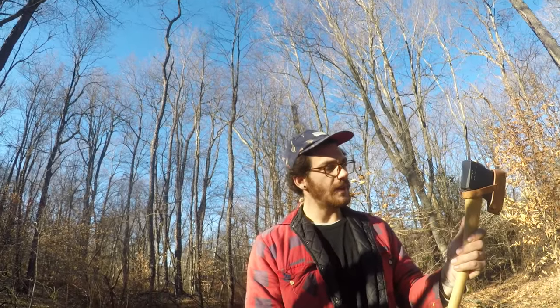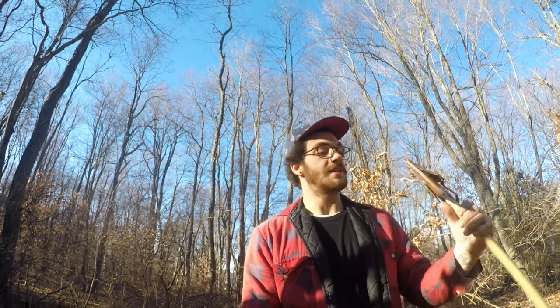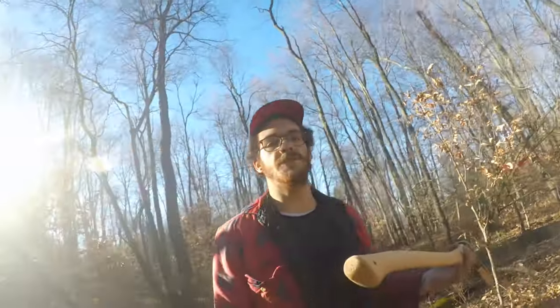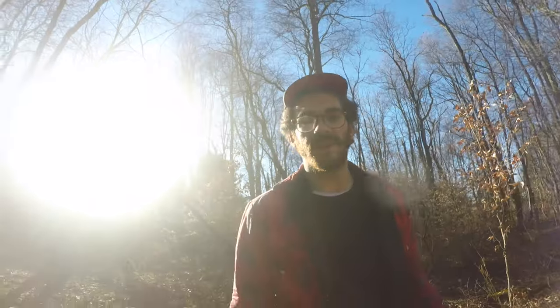But I wanted to treat myself to try something new. After watching Steve from Skill Cult, Ben Scott, and Kevin, I decided to get myself a Council Tool Boys Axe Sport Utility model and give it a shot. I think this thing is going to be awesome. I didn't do anything to the axe — this is out of the box. The only thing I did was thin the handle down. They say it's user-sharp right out of the box, and I wanted to put that to the test.